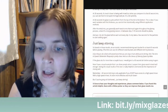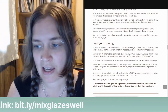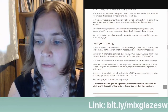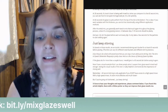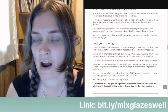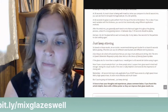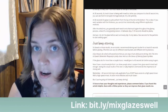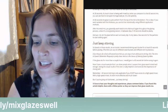Now I have a visual example that I can show people when I suspect their glaze wasn't mixed well enough. Seeing the visual results of this test is really helpful to demonstrate the importance of mixing well. Remember, 60-second stirring is only applicable if you don't have access to a high-speed mixer. With a high-speed mixer, it's even more effective and much faster. So I definitely recommend getting a high-speed mixer and using that if you can. But if you're going old-fashioned, then just keep stirring.